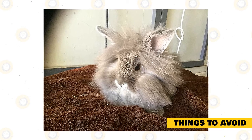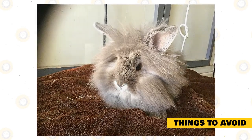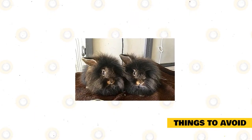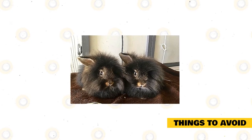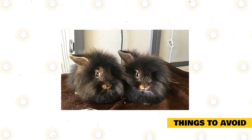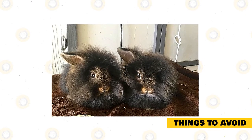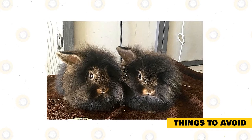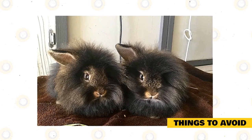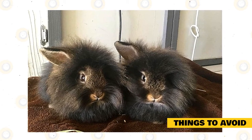Mini Lops must not possess a narrow bone. Examine the color pattern for nail color incompetence. Avoid fur that is very short, thin, harsh, thick, or long. Several scattered white coats in a solid-patterned rabbit is a flaw, as is an unfinished face marking on a broken-patterned rabbit. Excessive prominent shade on the point where the marking is not obvious is a slight mistake. Eye color that does not match the accepted color standard, no head marking, and a broken pattern with less than 10% pigment are disqualifications.